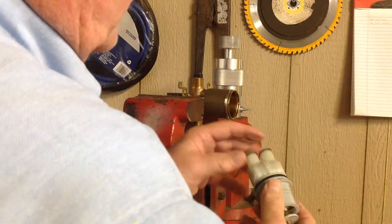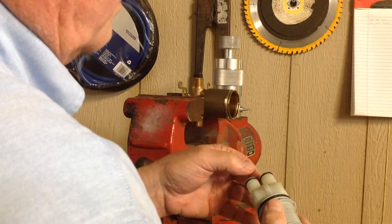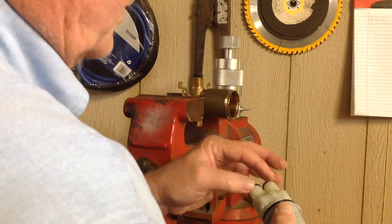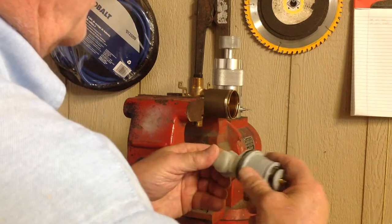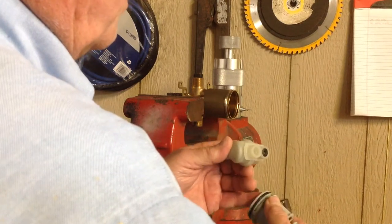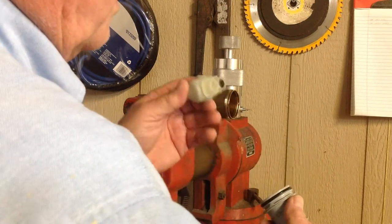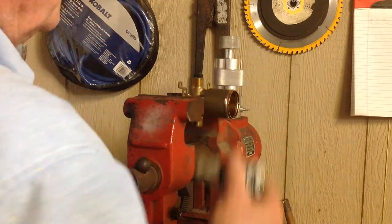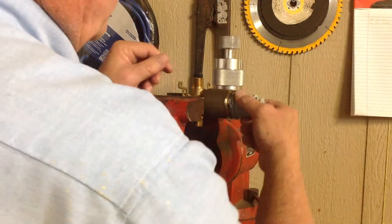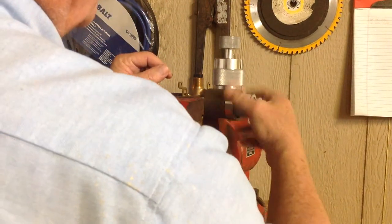A lot of times, just like I said before, this area right in here where these O-rings are, sometimes they weep a little bit of water and the seals just get all corroded back in here, and then you can't take it apart. What happens is it winds up breaking off the retaining ring here, and some of these can be a real challenge to get out when they're like that. But with this tool right here, it applies even pressure all the way around so that it comes out nice and smooth.